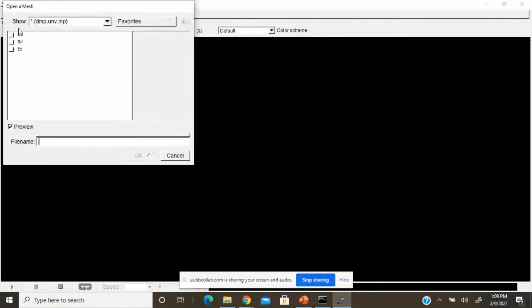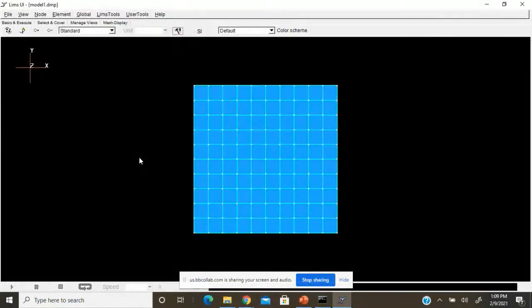So let's now go. Once you install this, it comes with a few inbuilt files. As I said, it's going to store all of the files in the C drive under iHome. So let's start with the examples that we already know. Let's go to quick start and model1.dmp, which is essentially a square model, the first example that we are going to talk about.